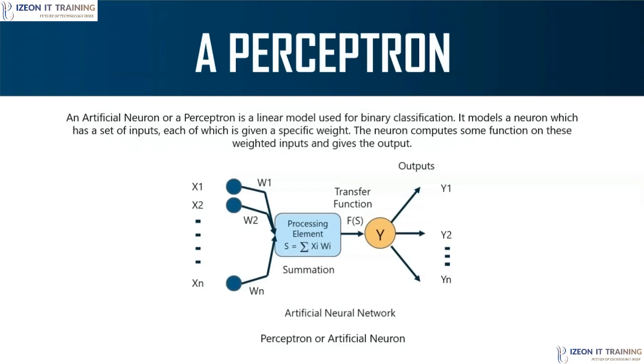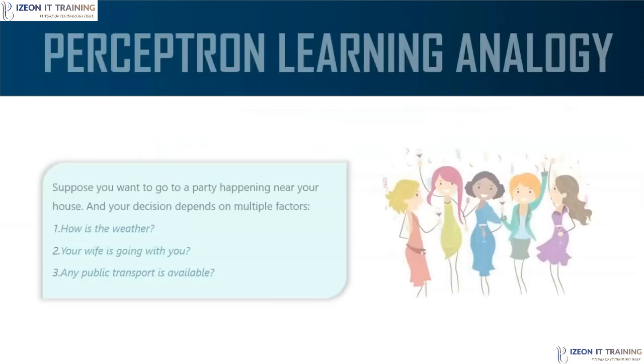Now, I also spoke about weights and bias. Why do we assign weights to each of these inputs? What weights do is they show the strength of a particular input or how important a particular input is for predicting the final output. So basically, the weightage of an input denotes the importance of that input. Now, a bias basically allows us to shift the activation function in order to get a precise output. So that was all about perceptrons.